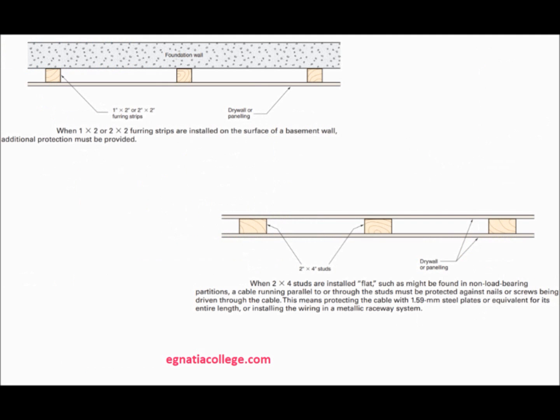The recreation room of this residence requires adequate protection against physical damage for the wiring. The walls in the recreation room are to be paneled. Therefore, if the carpenter uses 1x2 or 2x2 furring strips, non-metallic sheathed cable would require the additional 1.59 mm steel plate protection up the walls from the receptacle outlet and switch. This could be quite costly and time-consuming, and a good case could be made for doing the installation in EMT. Watch out for any wall partitions where 2x4 studs are installed flat, as shown on the other figure. In this case, you can either provide mechanical protection as required by Rule 12-516-2 or install the wiring in EMT.